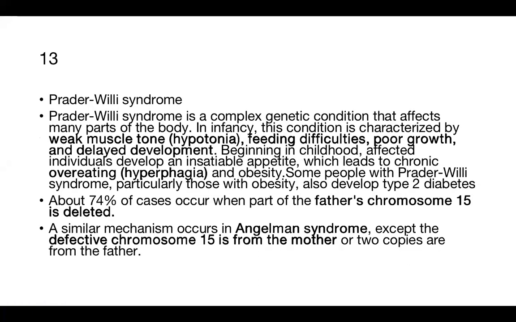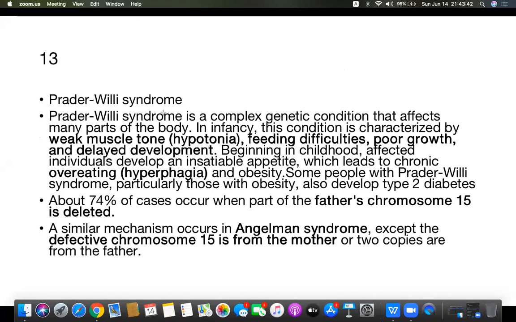Now, let me talk a little bit about Prader-Willi syndrome. Please focus here now. This Prader-Willi syndrome is a complex genetic condition which affects many parts of the body. During infancy, this condition is characterized by hypotonia. Okay. This is typical. Feeding difficulty because of hypotonia, poor growth, and delayed developmental milestones. Now, importantly, the motor development would be delayed.